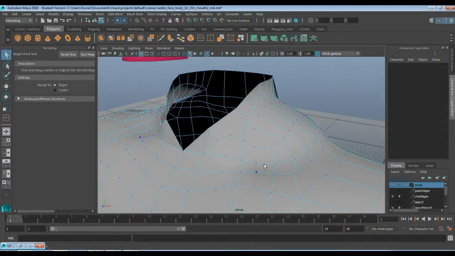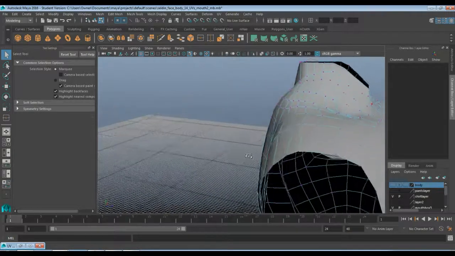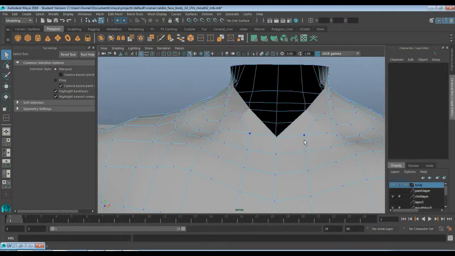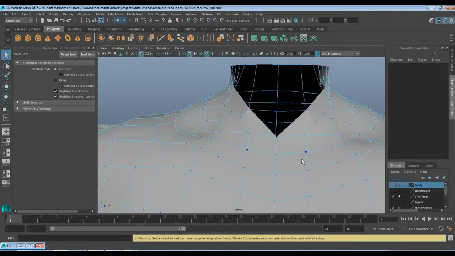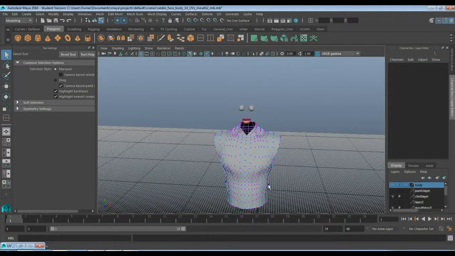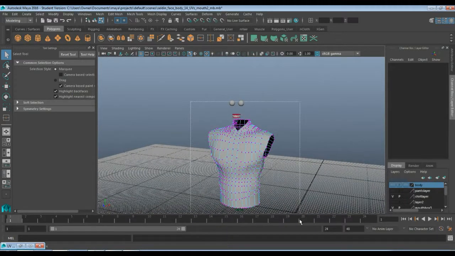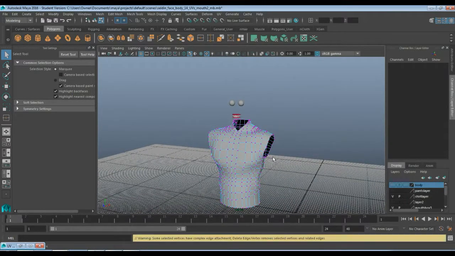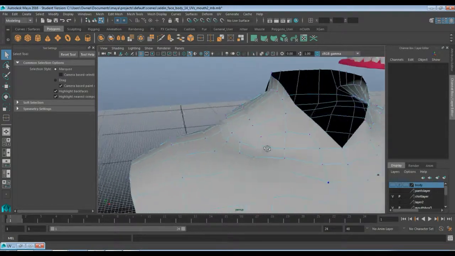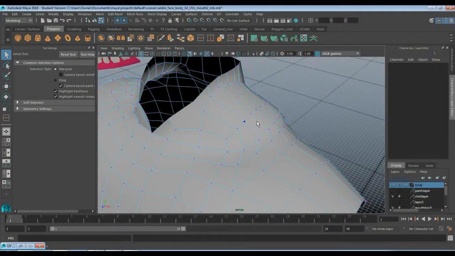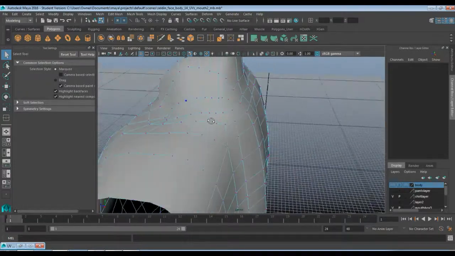Now that does leave me with a bunch of n-gons, as you can see. What's kind of cool is I can cut away any vertex that is not combined by more than two edges. So for example, this vertex I can just delete. This one I cannot delete. It'll give me an error. Knowing that, I can just select the entire model here and just hit delete, and it will cut away all of the bad vertices. And then this area, I don't need that really either.